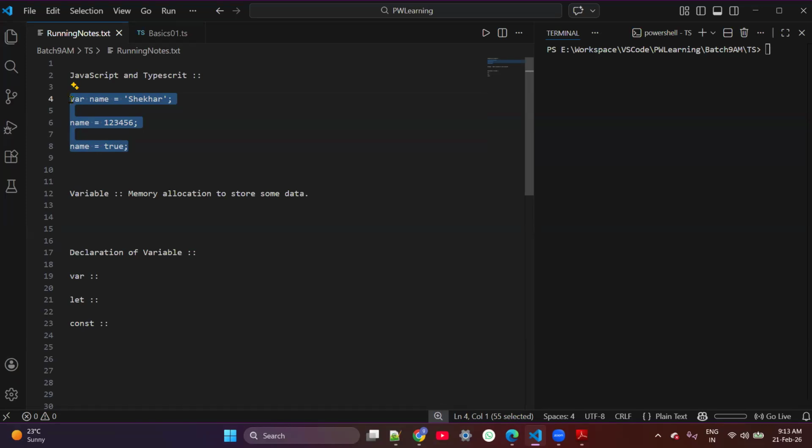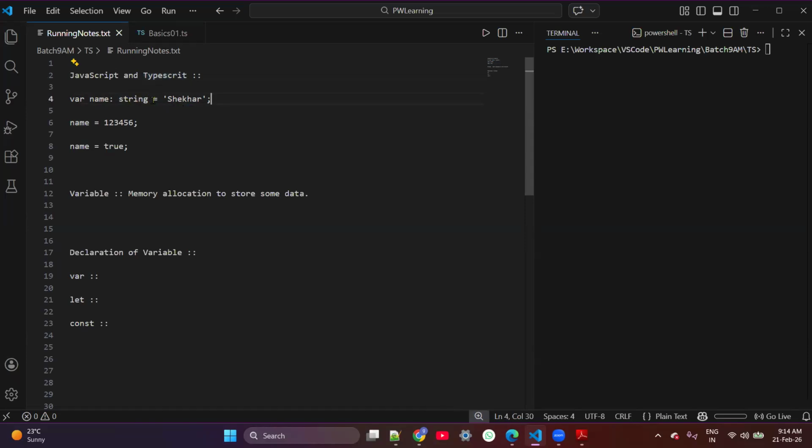To avoid this confusion, Microsoft introduced a new scripting language, TypeScript, which internally uses JavaScript. So here in TypeScript, we have to say what type of data the name variable is holding. We have to inform TypeScript, hey TypeScript, I'm using so and so type of data. Like this: name colon string. It means it can store only string type of data when we go with TypeScript.